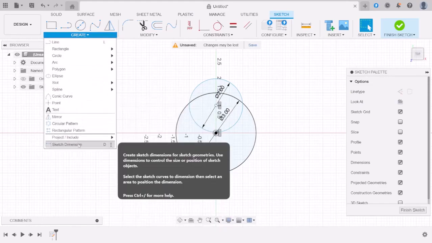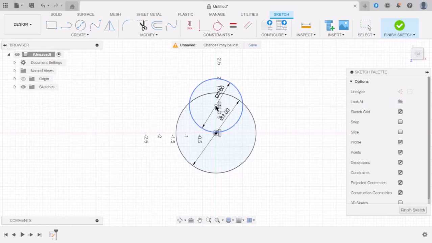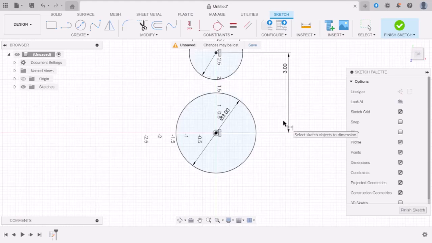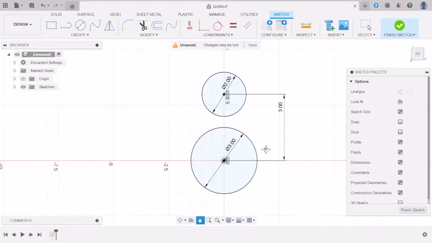Yeah, sketch dimension. We can click on that. We say I want this to be so distance away from this. That just lets it know how close, how far, the point where I am. Let us say I want it to be 3 away. You can see that here it's already 3 away. Now what else do I want to create?